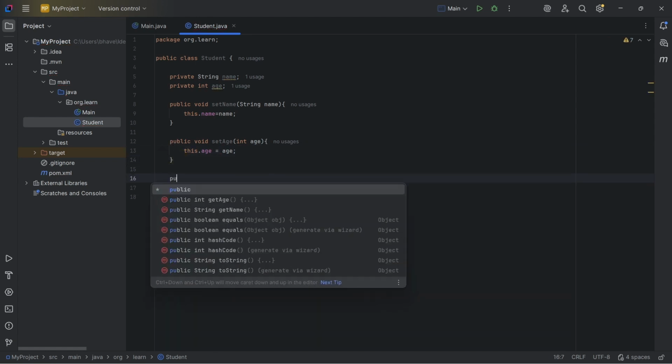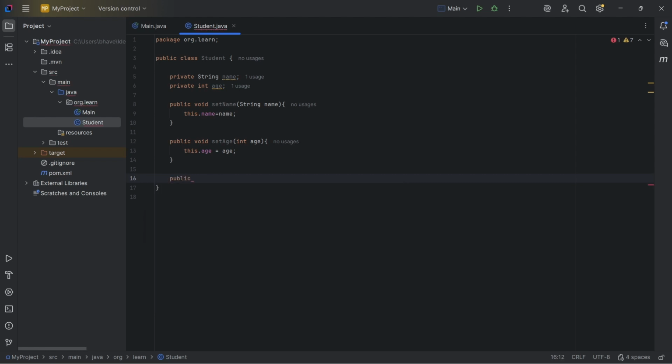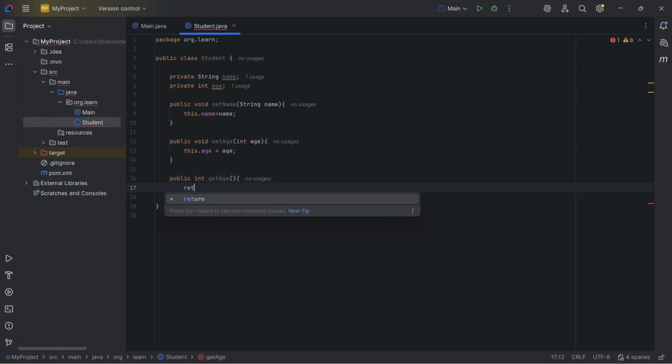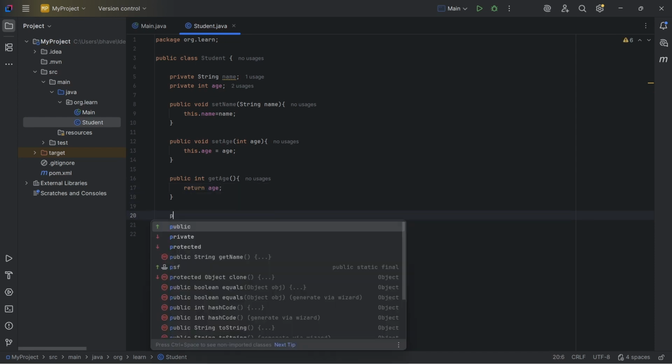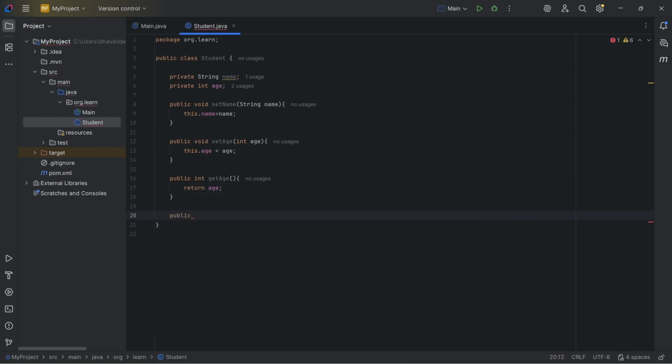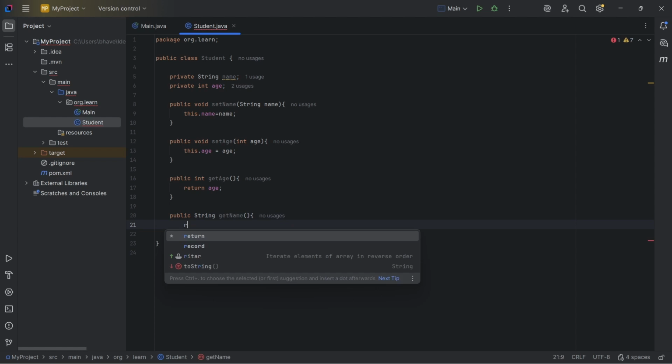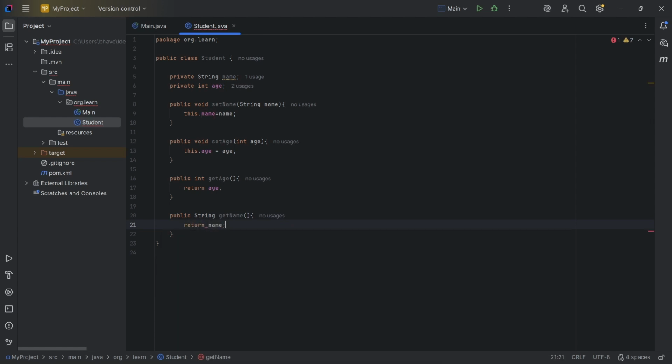And what about the getter method? The getter methods will return values: public int getAge, which simply returns age, and public String getName, which returns name.